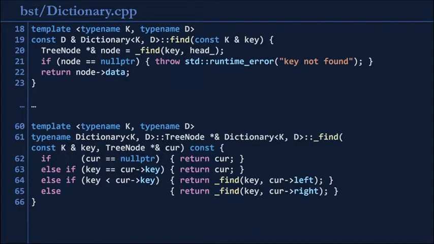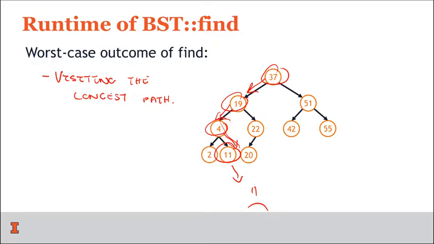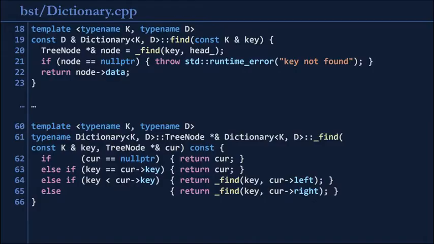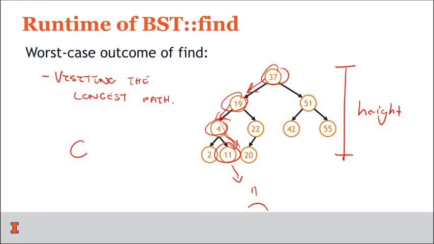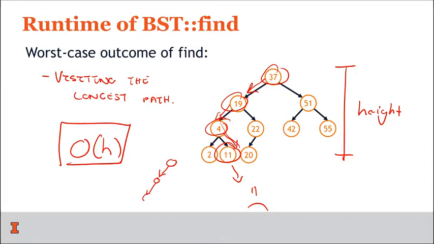Visiting the longest path through the tree means that we are going to be visiting nodes proportional to the height of the tree. So using our big O notation, we have big O of h, h being the height of the tree, as the worst case running time. The very worst case tree we might build might be a tree that looks like a linked list. So if we absolutely need this in terms of O of n, we can say O of h is bounded by O of n. So the very, very worst case is our tree looks like a linked list.